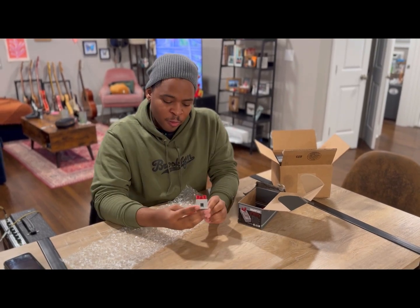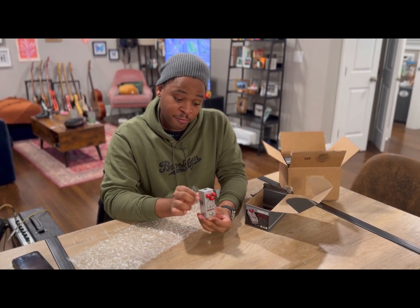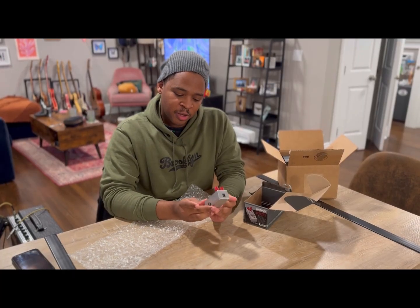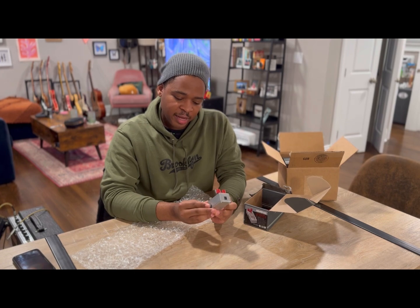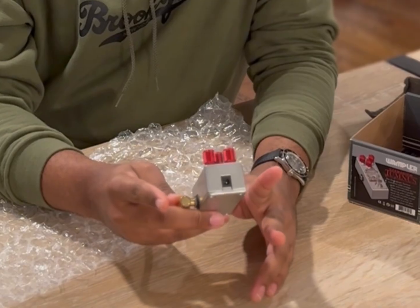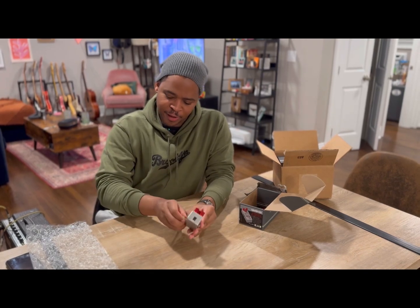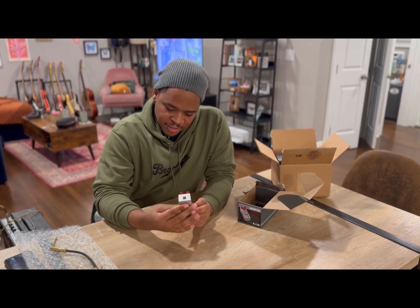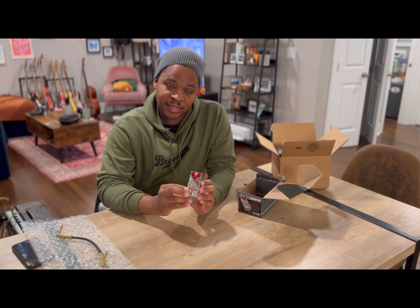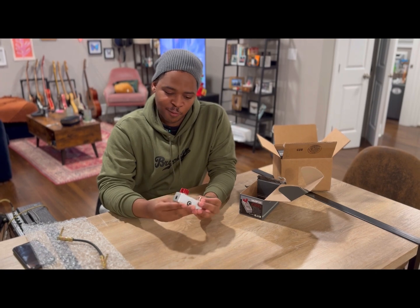Same footprint. One thing I wish they did, and I know it might be hard for something with this narrow footprint, is put the jacks on the top, because you're still going to put your standard size jack cables in, and those are going to eat up the size of a standard pedal width. But that aside, it's not really about that. What this pedal is really about is the idea that it is even closer, if not identical, to the Klon Centaur. So we're going to be testing that out today, briefly.